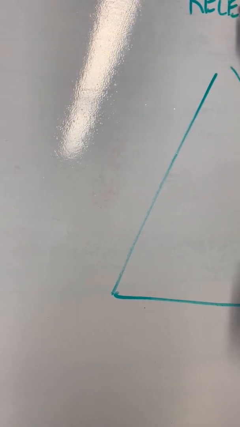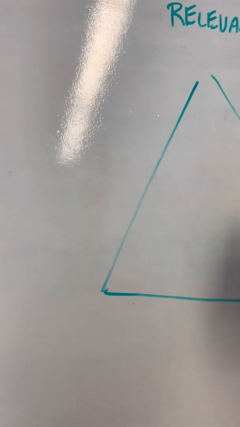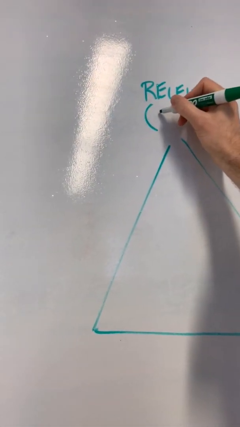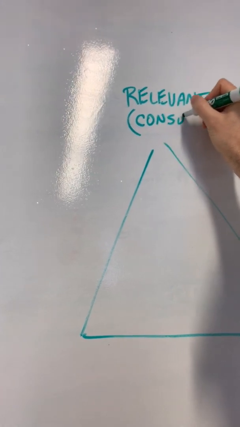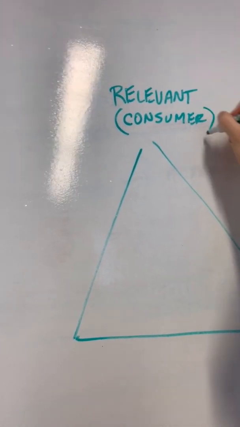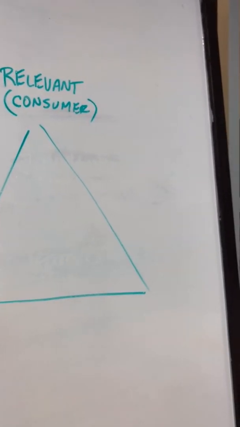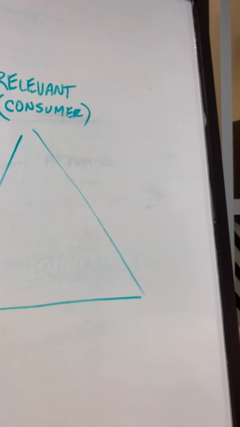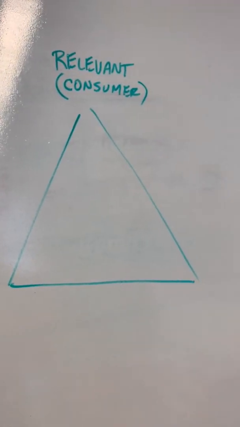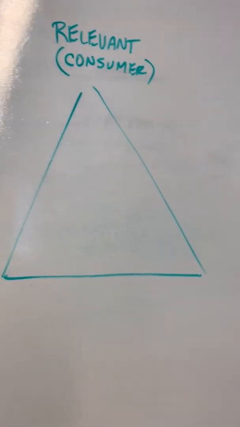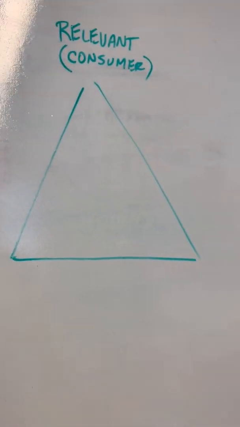First, when it comes to looking at an idea, we want to understand, is it relevant? Is it a relevant idea, a relevant message? And this is really through the perspective of the consumer. So is this message, this approach, this product, this offering something that consumers would find relevant, that would be helpful, that would add value to their lives? Is it something that they would care about? So that's the first element to look at when you're evaluating an idea.